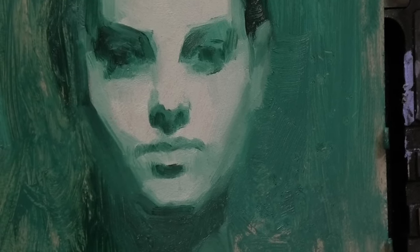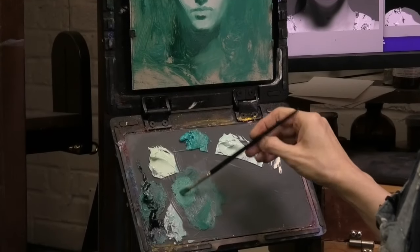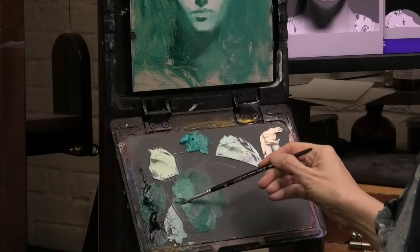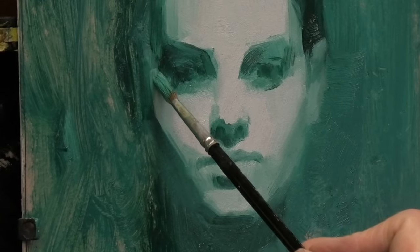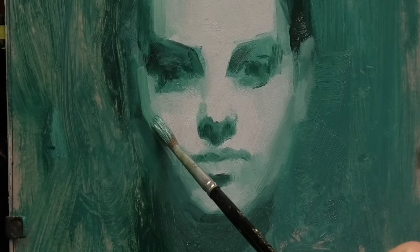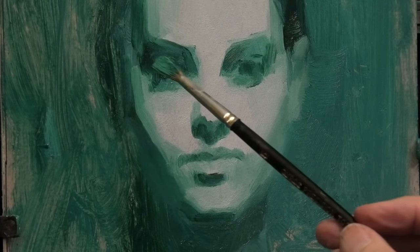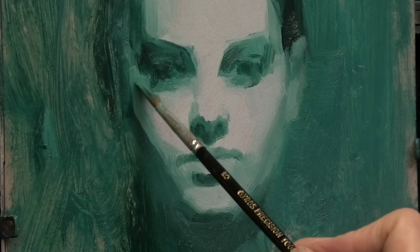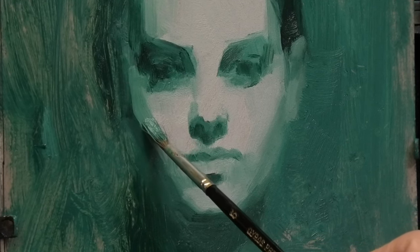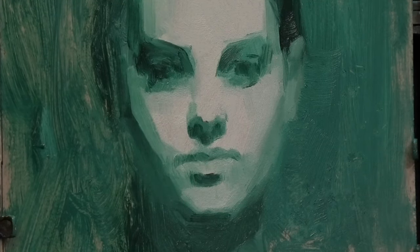So I'm going to mix a value that is in between the shadow and in between the light. That would be a transition, or what would be called maybe a halftone. And I'm going to put it right over here, right next to it. Scott likes to call that a step down? Stepping down the values, yeah, like stairs. So I'm really trying to keep this as light as possible, but I can have transitions over here.